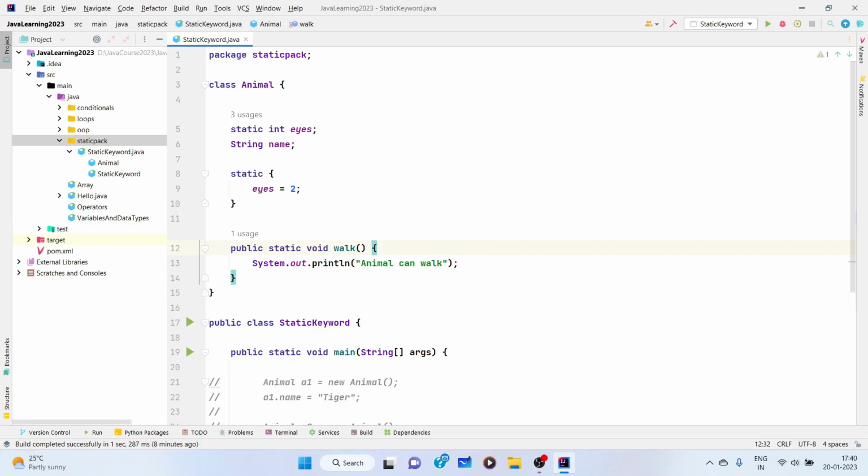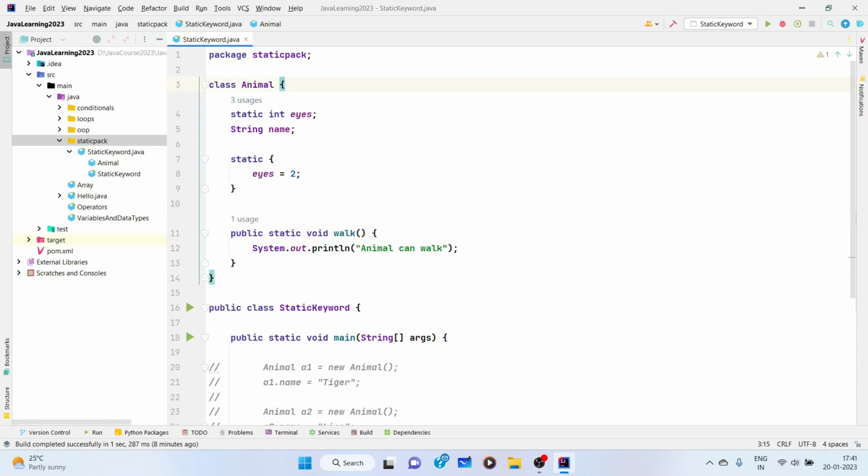So this is all about the static keyword, because it all belongs to the class, and it basically is a global variable. Also, if you are coming from a background of C, C++, JavaScript or Python, then you may be aware of the concept of a global variable. Now it's not actually a global variable, but it is a sort of global variable that is global for all the objects which belong to a particular class, right? So this is how we use the static keyword.